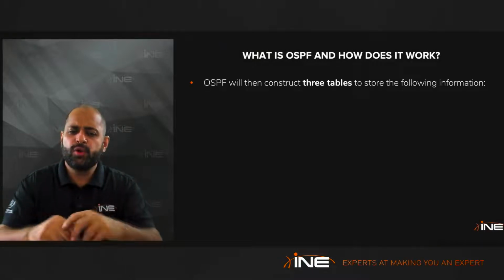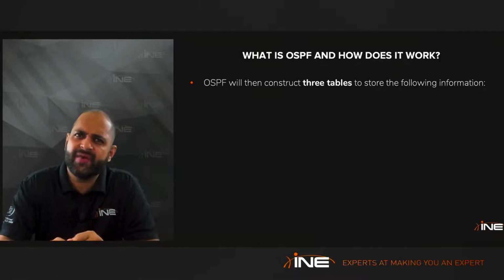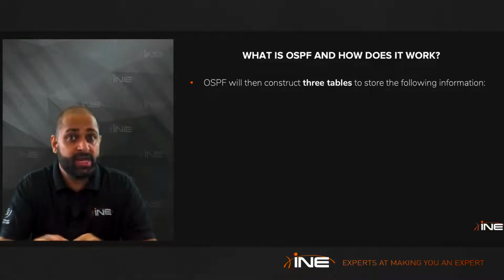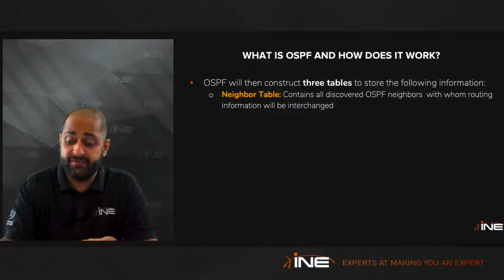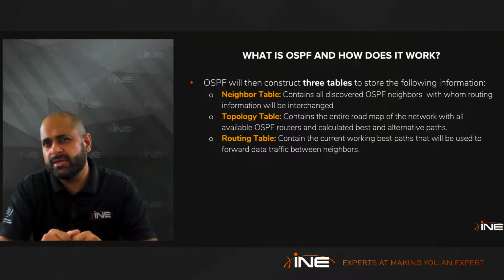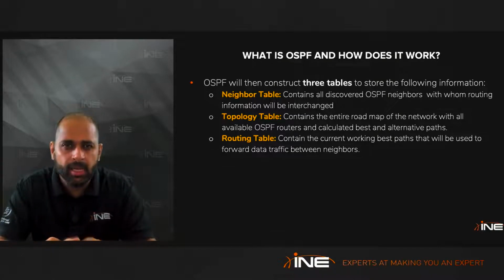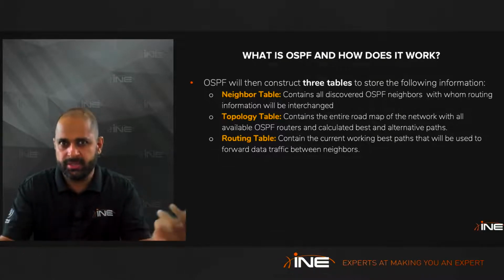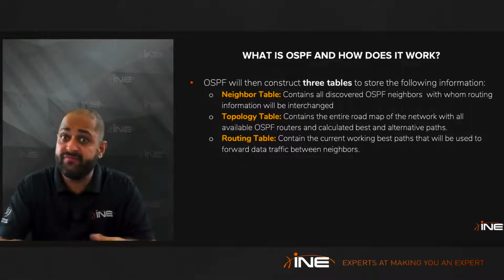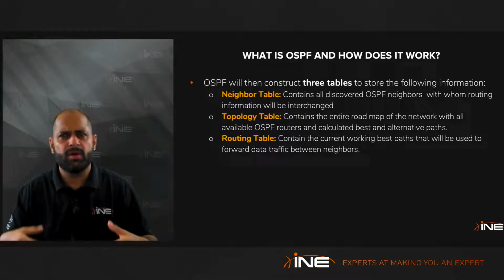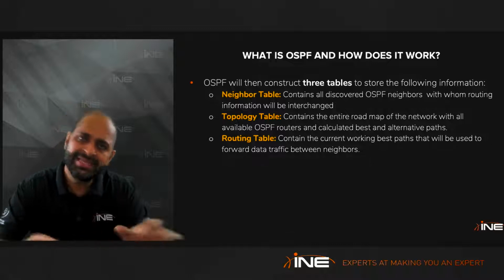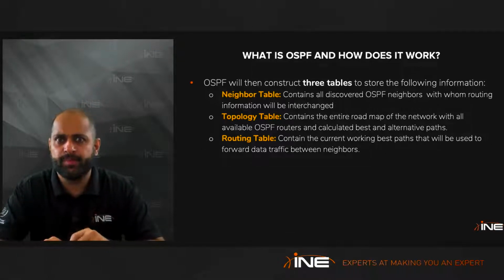Now, OSPF has 3 different kinds of tables. We have the neighbor table, we have the topology table, and then we have the routing table. Everybody has heard of the neighbor table. What does the neighbor table contain? It basically contains a list of all the neighbors on that segment. So if I do a show ip ospf neighbor, I would see all my neighbors, on which interface they are connected, and what the router ID of that neighbor is. That's your neighbor table.